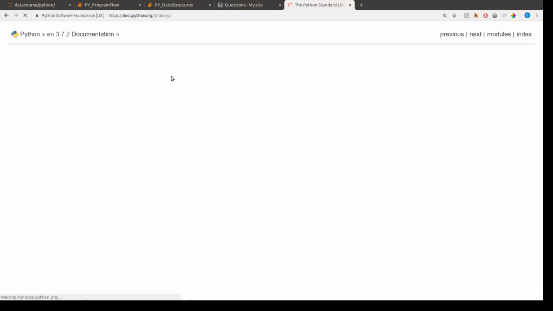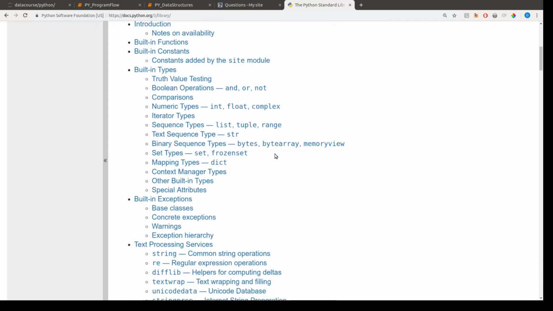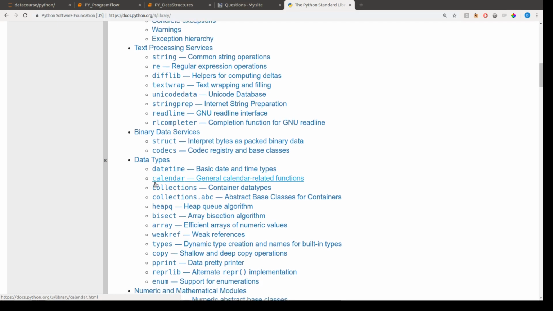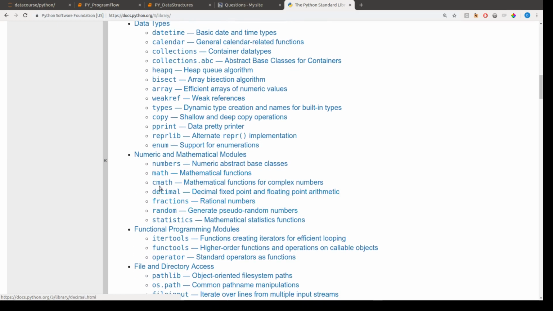We can go to the official Python documentation, and we can see that there are various packages or libraries such as string, re, readline, datetime, calendar, array, random, math. These libraries add a lot of additional functionality that's not contained within the built-in Python data types and operations.